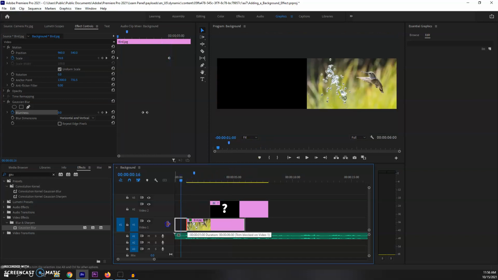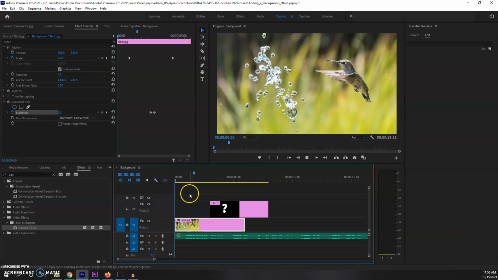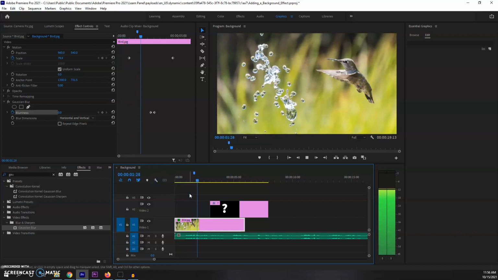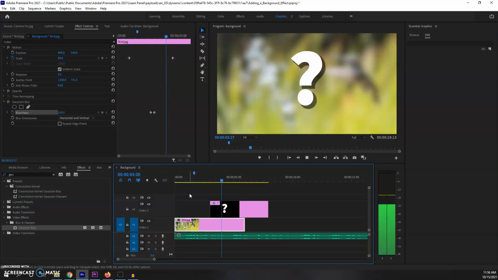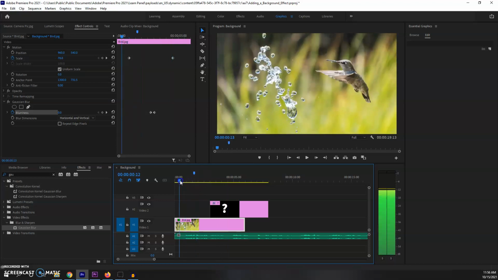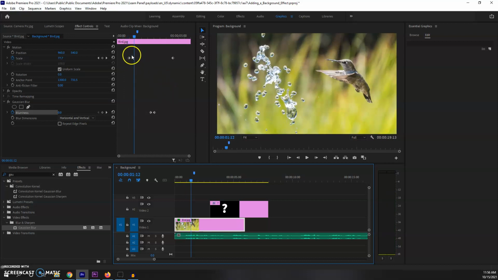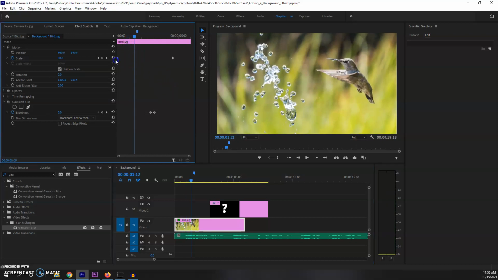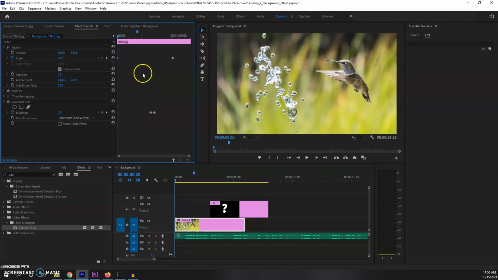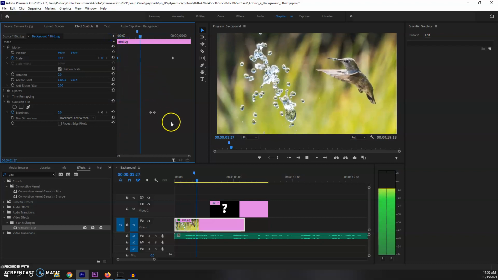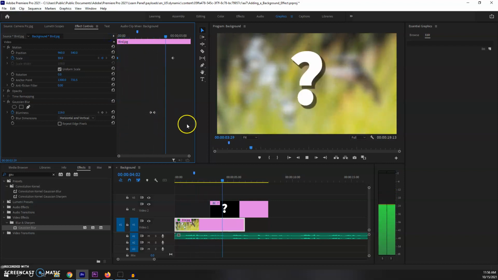I'm going to grab that bird picture and bring it all the way to the left so we're seeing it earlier. So you see an image like this and you wonder, how in the heck did they do this? Okay, that's pretty good, but you'll notice my animation doesn't start until this point. So what you can do is grab that point and bring it all the way to the left, and now it moves throughout.